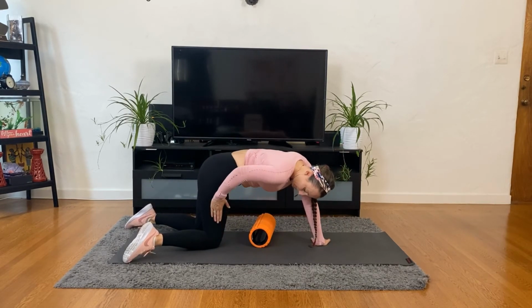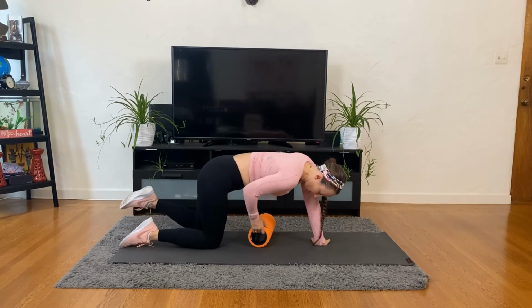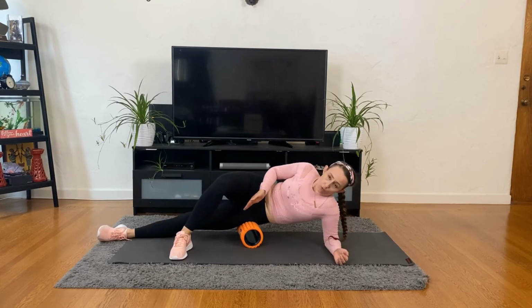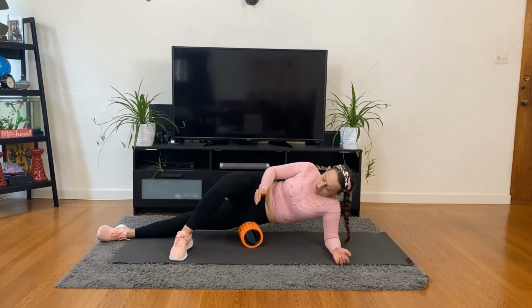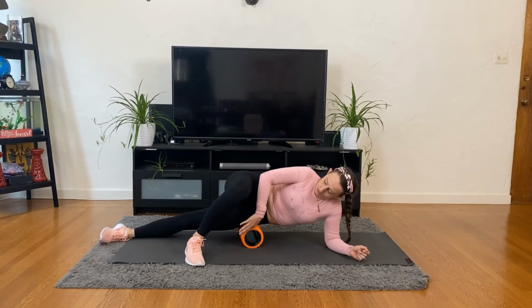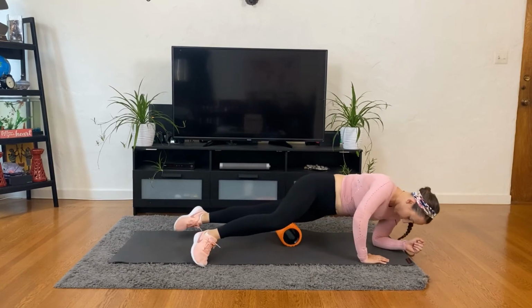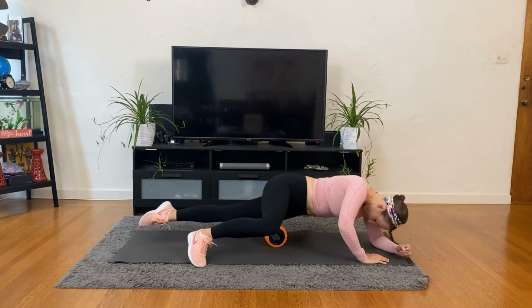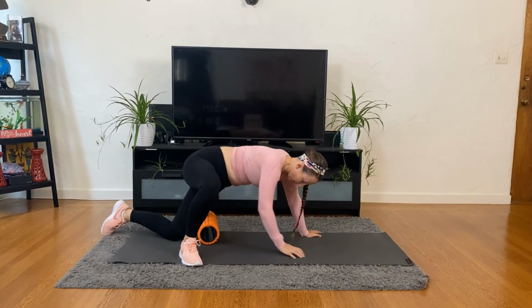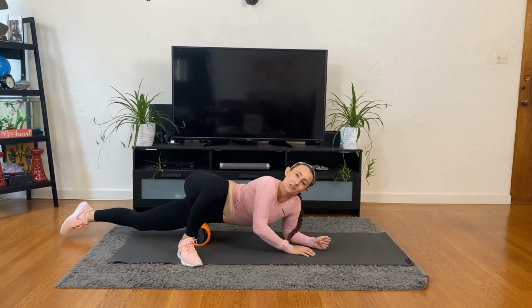So IT band here on the side, lateral quad here, and then front of quad. The easiest way to get there is to go as though we're going to roll our IT band right on the side. And then we do a quarter turn in, and you're still pressing with the top leg, keeping the bottom leg as relaxed as possible, and walking yourself forward. If you are a runner, this one will be particularly sensitive for you. I am sorry, or a soccer player.